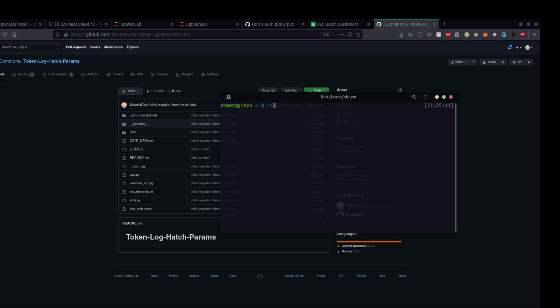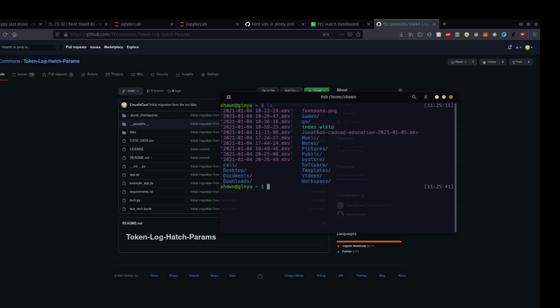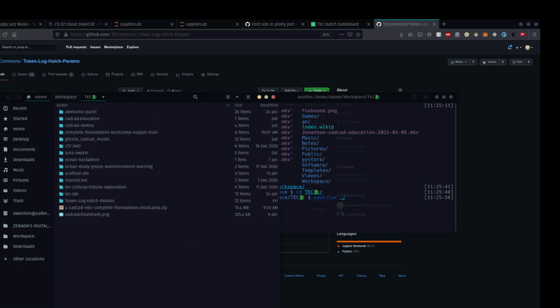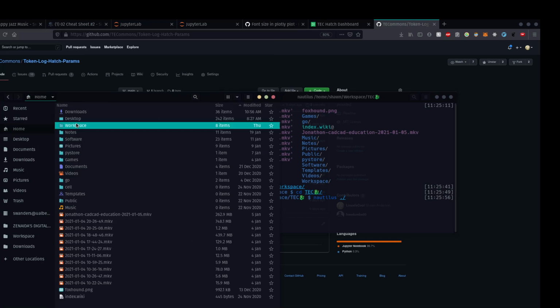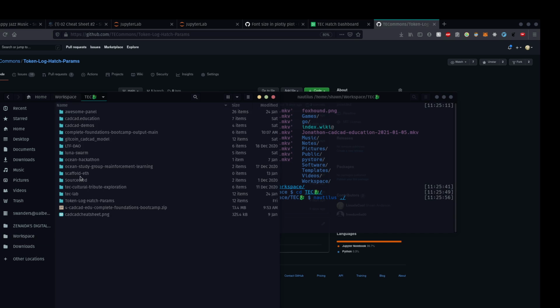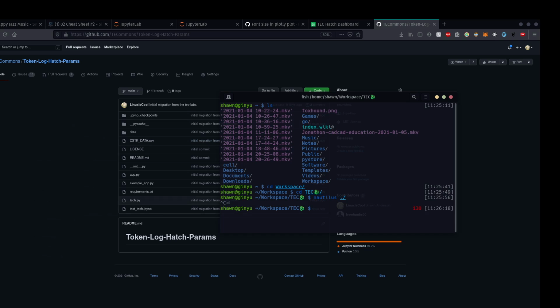You might want to navigate into some sort of workspace. This is just my local file system on my computer. So here's all my files in my home drive. I'm using the change directory command. So I go into my workspace, and then again I'm going to go into my TEC directory. For people not familiar with the command line, what I'm doing is just navigating my file system. I go into my workspace, I have all my high level work directories, and I go into my TEC, and here's everything I have here.